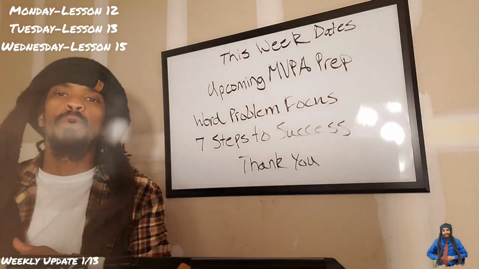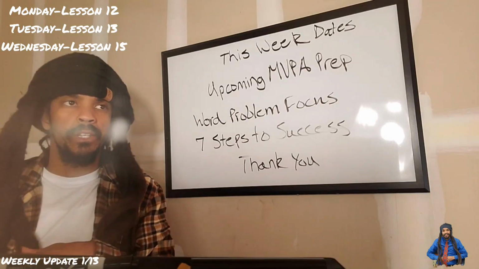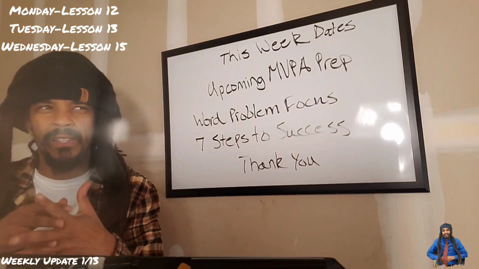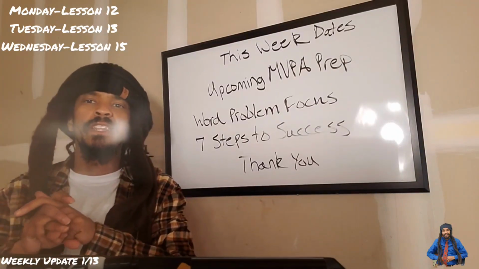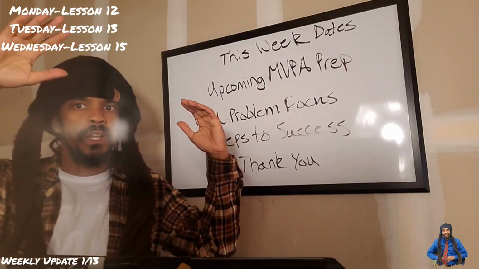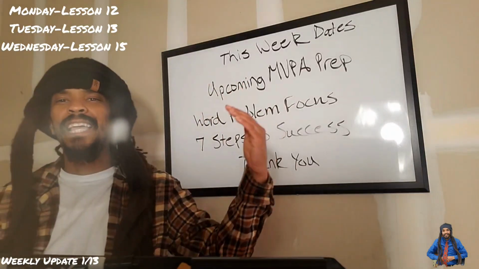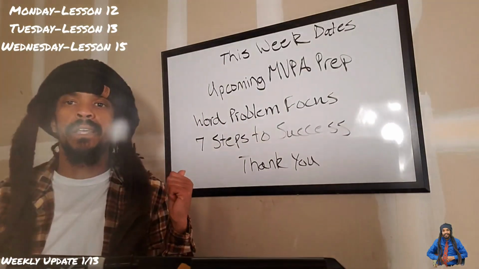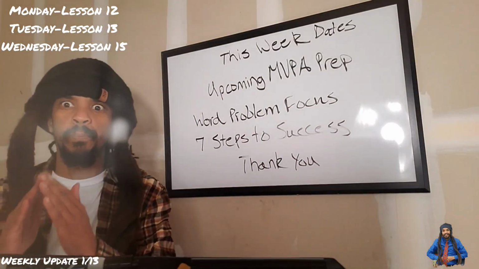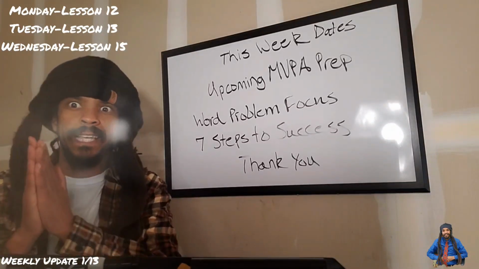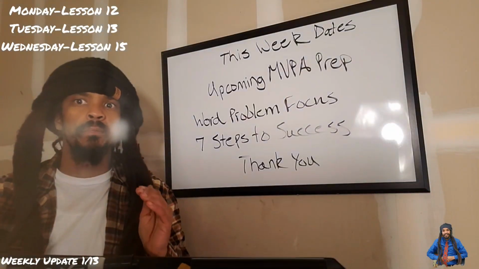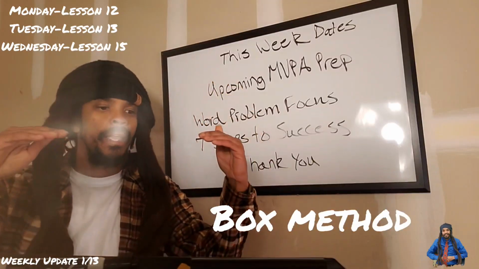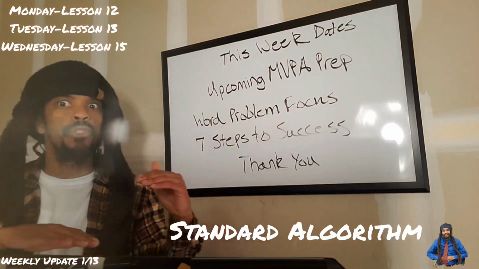So now our focus is really going to be on word problems. I'm a little disappointed in myself because in these first 9, 10 lessons, I was neglecting putting word problems in the homework, which I shouldn't have done, in hindsight, because you always need to focus on word problems. But I just really wanted them to dig in on the strategies. I wanted them to learn the 2 different ways that we focus on multiplying, the box method and the standard algorithm. I just wanted you to focus on learning it.